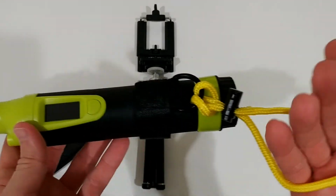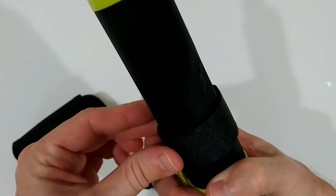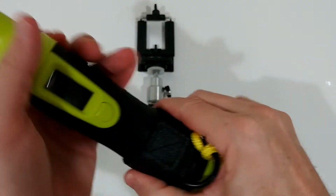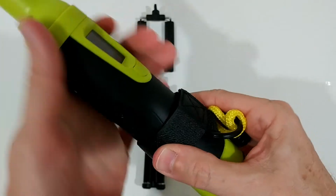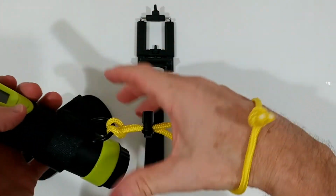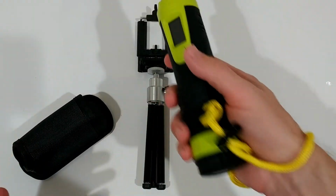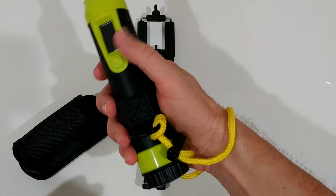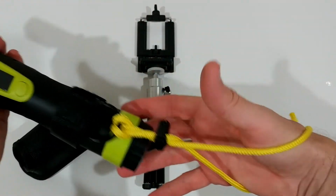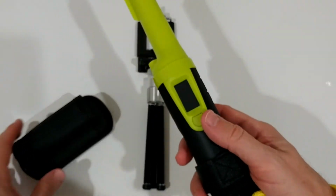Okay, so here we are. I have put this Velcro strap around it and it's pretty secure. That's a good thing. And we have this cord which you can put around your hand, so it's really super secure. It's a good thing, especially if you want to give it to children, so you can secure it.